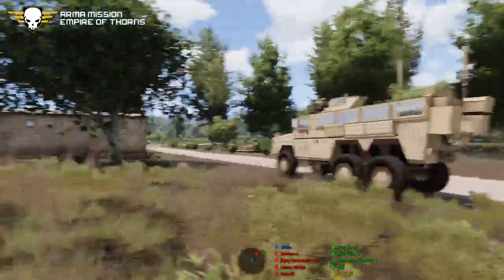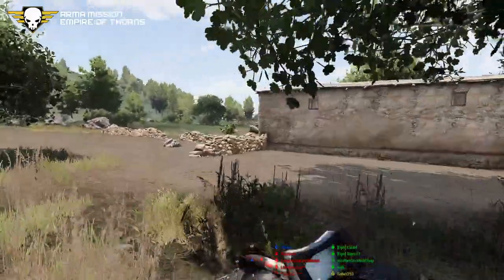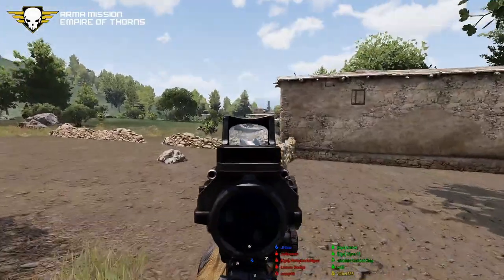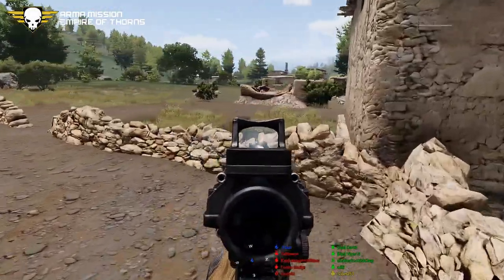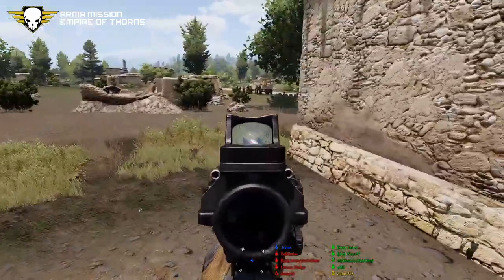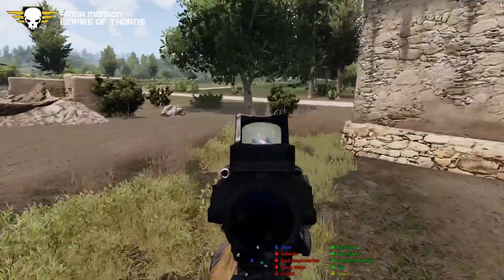Be careful with that vehicle. Jay, watch your left. We saw a guy crawl over. Copy. 1-1, this is 1-2. This village looks familiar. Oh, this village is familiar. Yeah, copy.